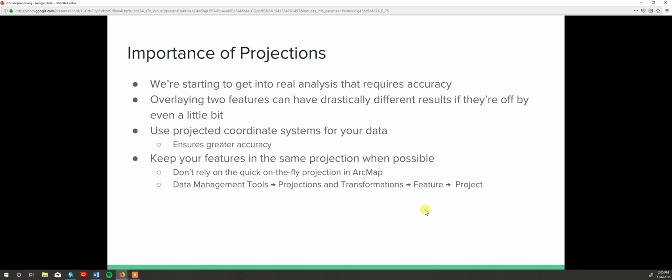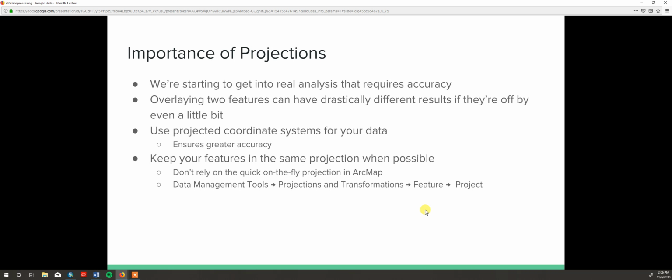What it boils down to is there's greater accuracy when things are stored in these projected coordinate systems, right? So we're going to make sure that our data, as we're starting to mess with them, are where they should be in space, right? That's kind of the key idea here. So they're in the proper location on the surface of the Earth if we're using that projected coordinate system.